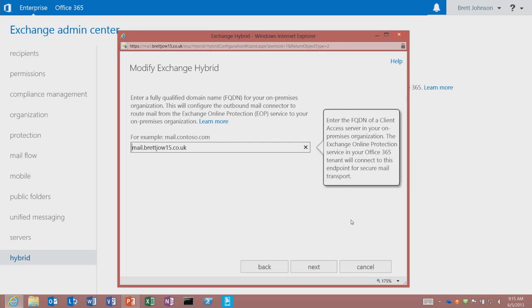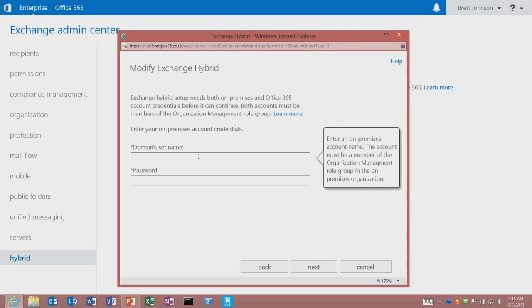Now what it's asking for is a host name that maps to where that SMTP delivery is going to go. What is the published FQDN that Exchange Online Protection is going to use when it sends mail to your on-premises organization? This can be a single FQDN that maps to one machine, multiple machines, load balanced machines, DNS round-robin balanced machines, whatever you have it set up as, but you need to publish one FQDN that Office 365 can use as the host name that it's going to send mail to.